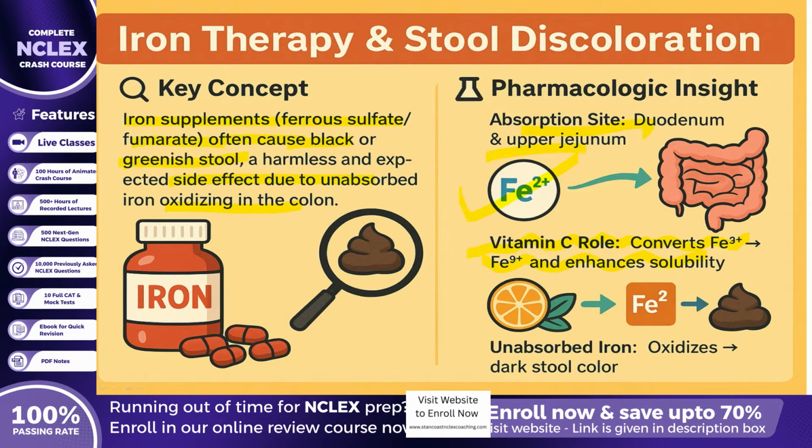By contrast, a normal stool color is medium brown due to bilirubin metabolism, while clay-colored stool usually signals an absence of bile pigment, as seen in biliary obstruction or liver disease. Light green stool may appear with rapid intestinal transit during diarrhea or after consuming certain foods or dyes, but it is unrelated to iron use.